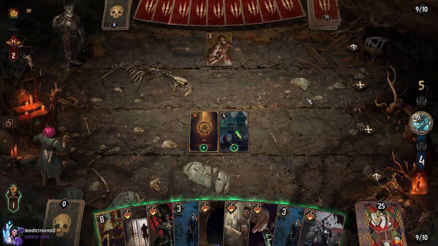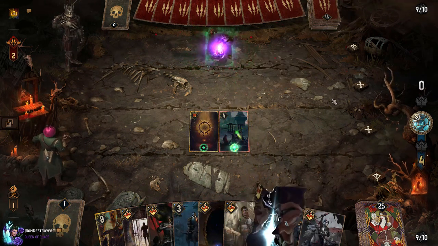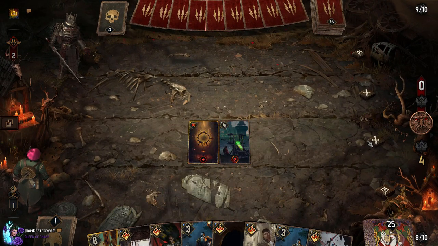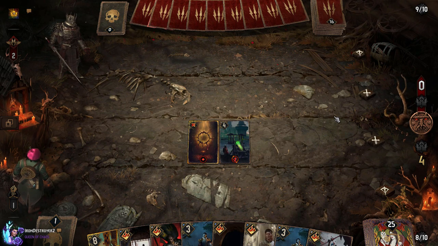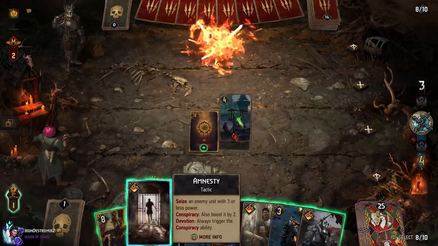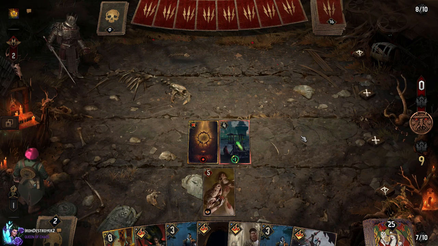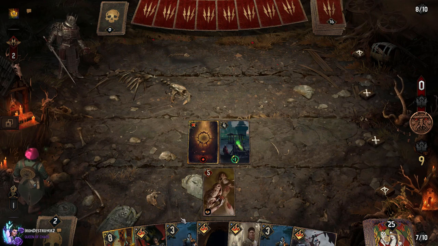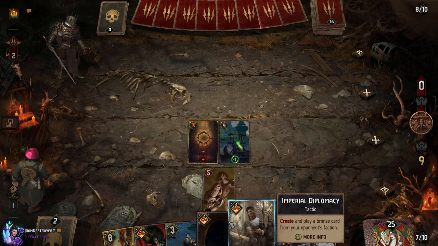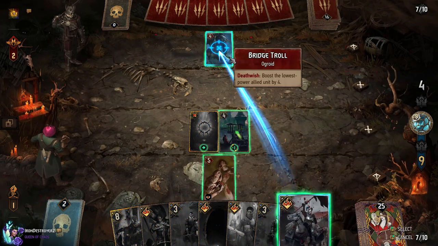Interesting. Do this. If we've played something else, we could potentially get an amnesty off on it. Giving him another card doesn't really help. Okay, hopefully we can amnesty this one. Good, he didn't use it. We have two locks left, and then against Deathwish, Obsidian Mirror is pretty good. Okay, I mean, you just kill it, and then boost anything.